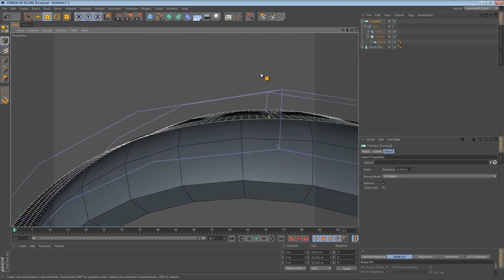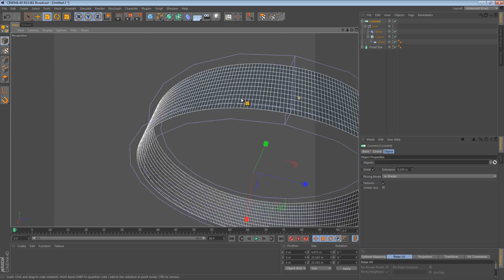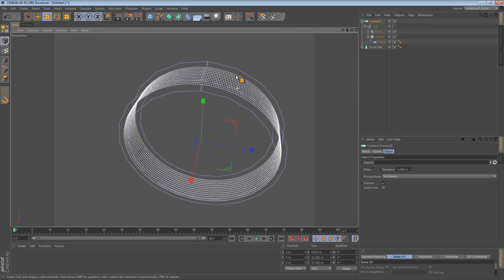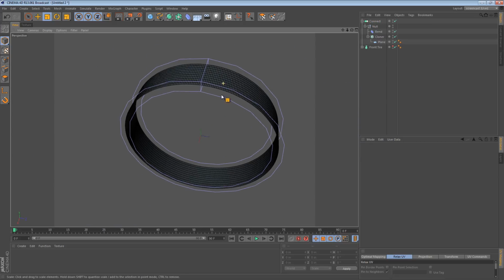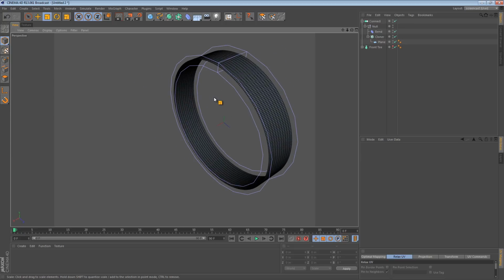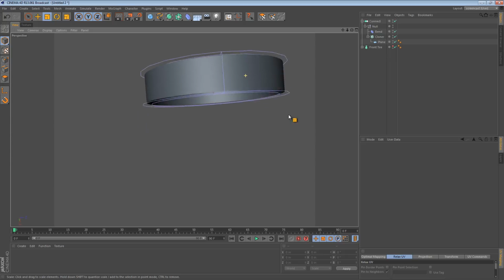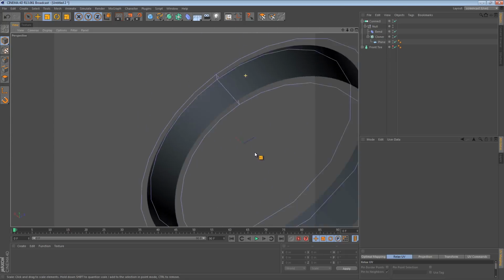So we can see that the object underneath is poking through a little bit. Let's just hide it for now. So what we have now is we basically have a parametric ribbon. We have an object that goes right around, and it doesn't have any seams or any gaps in it. The Phong shading should be perfect all the way around it because all the objects are joined.